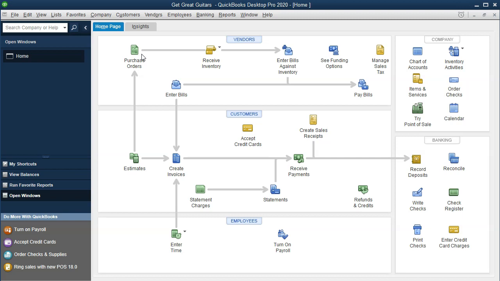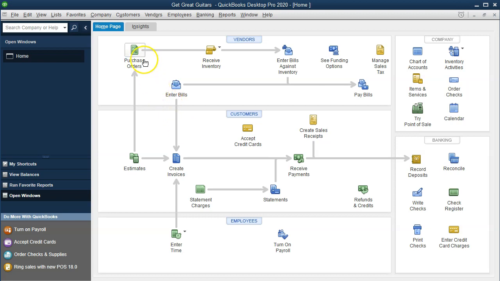The purchase order is one of the more confusing forms on the home page. Why? Because most every other form that you see on this homepage is a driving form that will tell QuickBooks to record a transaction. QuickBooks will then use the form to record a journal entry, debits and credits, with two accounts being affected, going up and down, the accounting equation remaining in balance.